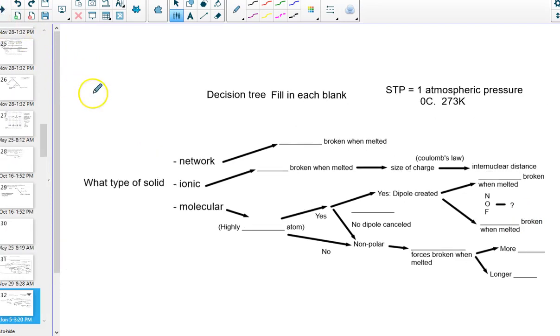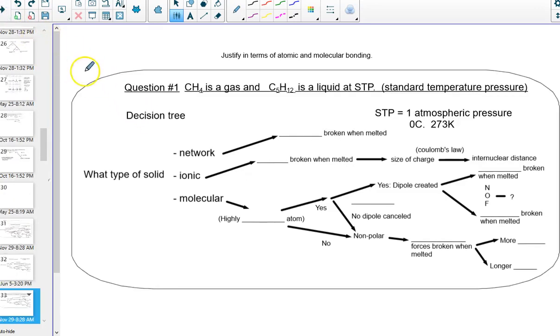I'm going to walk through what I think some different options are. Alright, so we're just posing some information here. Now, I could give you this, and maybe eventually I'll swap this out for actual data: melting point data, boiling point data, and that would be much more representative of what we have here. But I'm giving you just information. Said this is a gas at room temperature, this is a liquid at room temperature. Why? Okay, let's walk through this and highlight some talking points. And you need to discuss both items on a test.